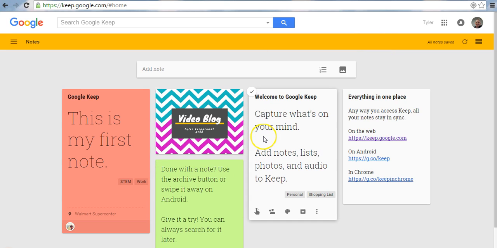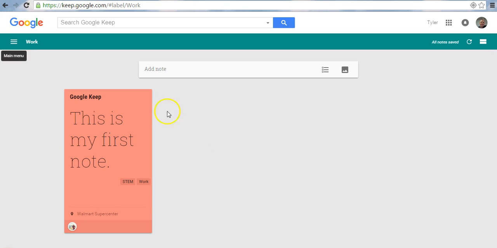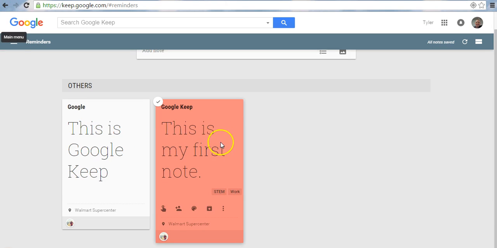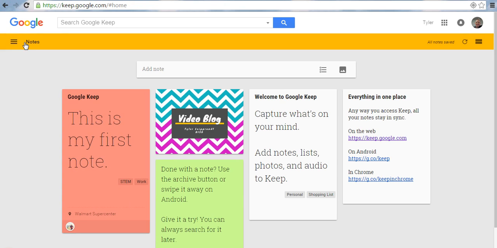It's pretty handy, and plus it's something that you're going to always use if you have Google accounts for your school or personal life. A couple of the features over here, if I want to just narrow down and get rid of all of this, I just want to see what I have for work. I can click on my work folder, and now anything that is in my work folder will be right here. So I can choose back and forth what I want. I can see anything that I have on a reminder. I can see any of my notes on that tab as well.